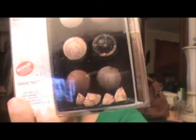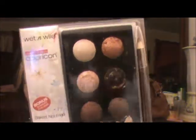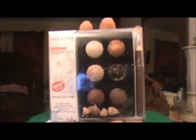And it was broken. It was actually together until I got it home, but it was broken. So I'm going to see if I can fix it. But I did find one, and none of my other ones have it, so I'm hurt. I want the rest of them, but I got what I could, so I got that palette.